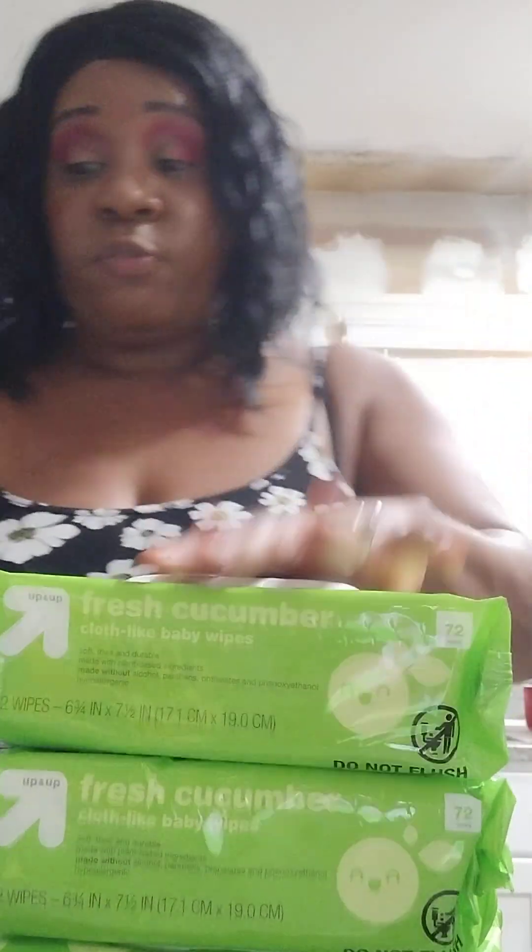I like to use baby wash wipes for freshness. Ladies, if you don't have baby wash wipes — I just heard this guy talking about how women he's dating are having issues, but if you're a woman and your pH balance is really off, these will definitely help keep you fresh. These are the things I got from Target.